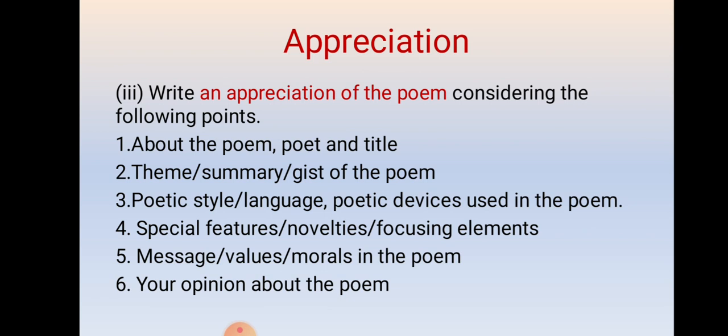Then, message or values: what do you learn from this poem? Morals in the poem. Here you learn that we must have friendship with nature right from childhood. We should observe nature and the growth of the trees. And the last one is that we should plant more and more trees, so that we can save our earth. So this is the message we get from this poem. And then the last one is your opinion about the poem.